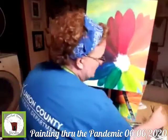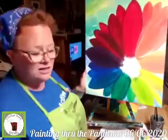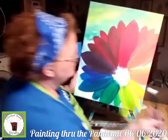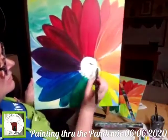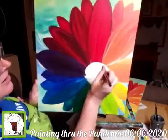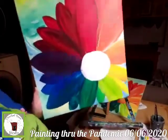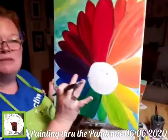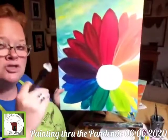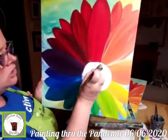So, big brush, clean it out, dry it off. If you have a little color in there, that's fine, but you want it to be mostly white, because the white is block out white. And Anita, this is where you might make your center just a little bit bigger. I think that would be lovely. I'm not trying to get it solid. I'm just trying to get a base on there so my other colors, I don't have to add so much white to cover things up. They'll be able to be a little more solid, a little darker.